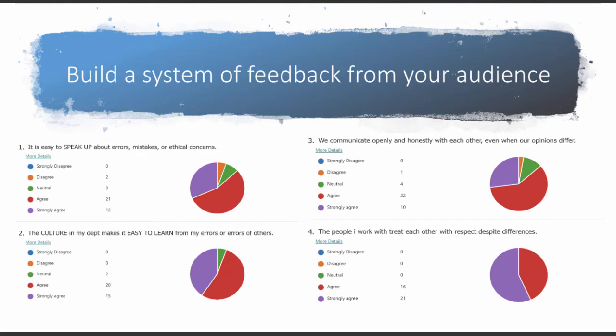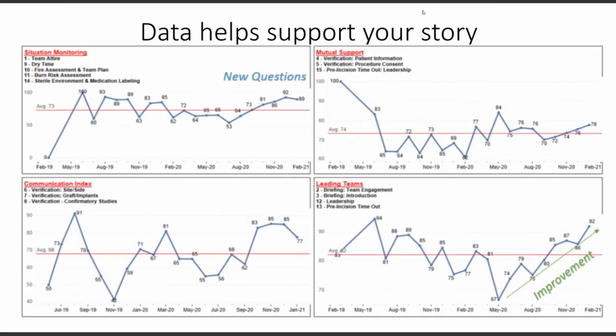And you can see even just the way that this is stratified, some feel everything's great, but there are those that feel like there's room for improvement. So building that feedback system is so critical. When you also do that, what you now are able to do is build a system of data and a little bit of feedback. So we always say, the stories are what connects you emotionally, but it does help to have a system of data to back up the story, because data is actually a story in and of itself.